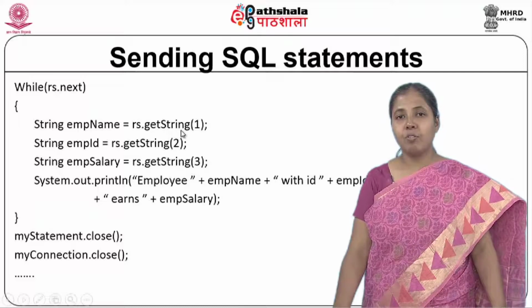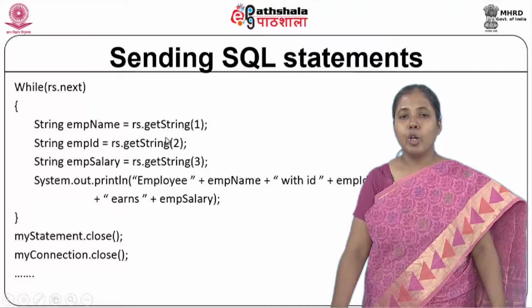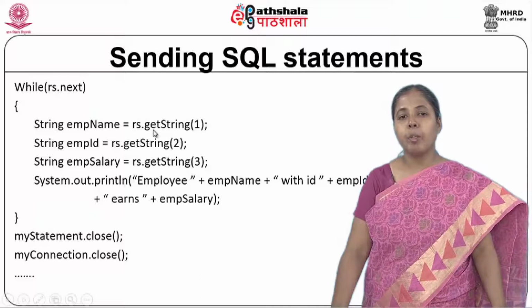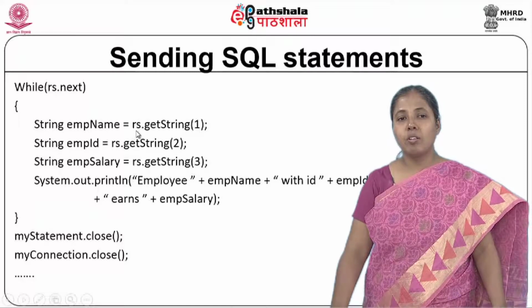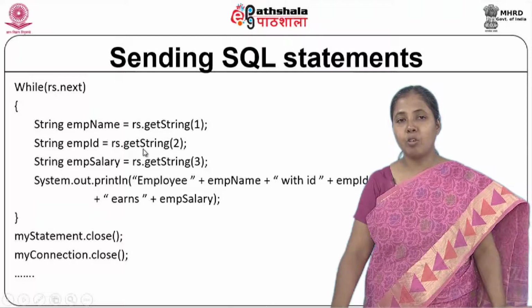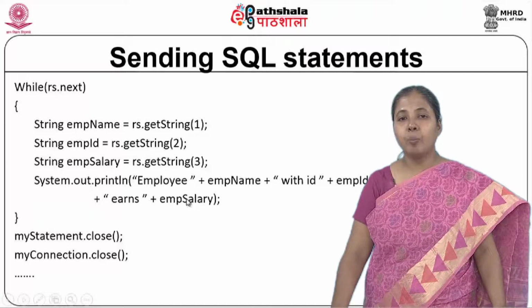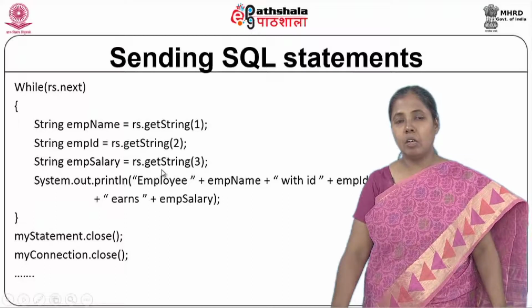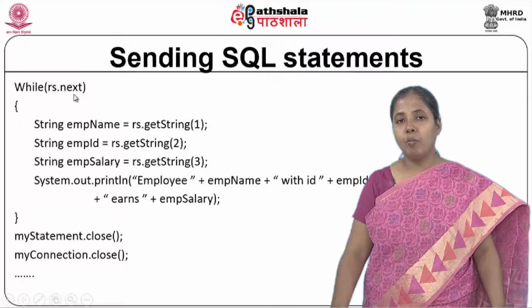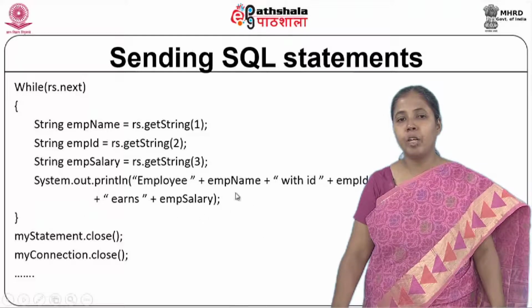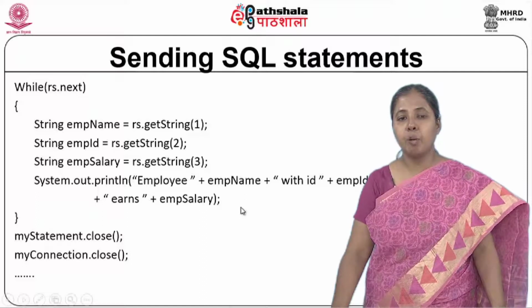The first column is a string, it's a varchar, so it's mapped to a string data type in Java. So you can use getString and this is the column index. It starts with 1 and not with 0. So the result set object dot the first field data type, and this is the second field data type, which is also a string. So emp name, emp id, we are getting emp salary and we are trying to print it. You retrieve the field values for every record and put it on the screen. So you put a System.out.println to print the employee name, employee ID and the emp salary.